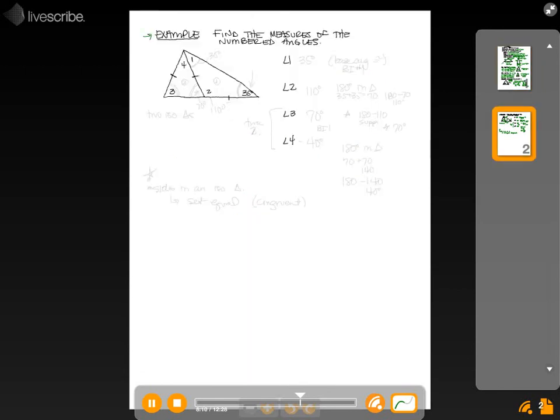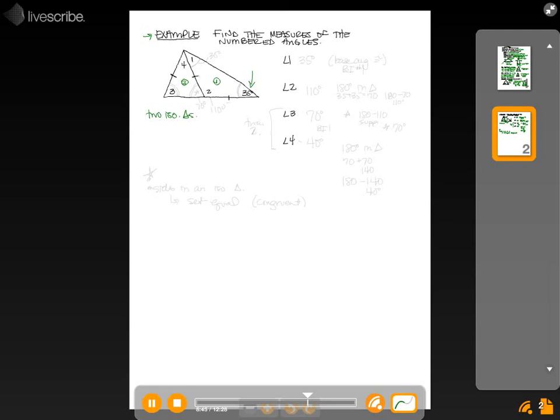We've done examples like this before. It says find the measures of the numbered angles. And they gave us one angle to start with. They tell us that this angle is 35. Notice, though, that we have two isosceles triangles here. Two isosceles triangles in the picture. We've got triangle 1 and triangle 2. Angles 1 and 2 are in triangle 1, and angles 3 and 4 are in triangle 2. Now we're going to use those big ideas we talked about for isosceles triangles to solve this type of problem.